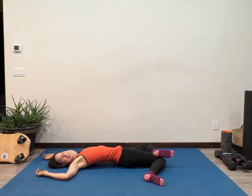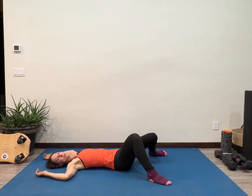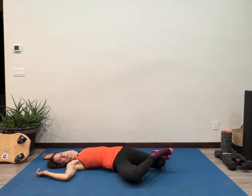Inhale. Now we're going to do the other side. The feet are gently on the floor, a little wider than your hips. Then the inner left knee drops. Pick up your right ankle, lower that down.